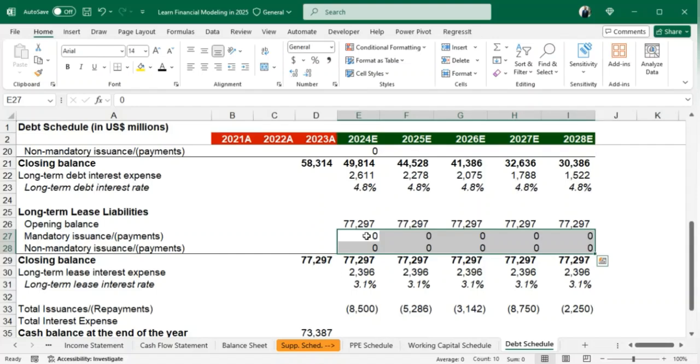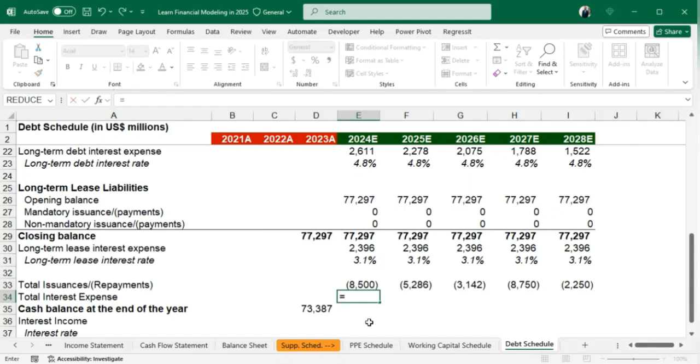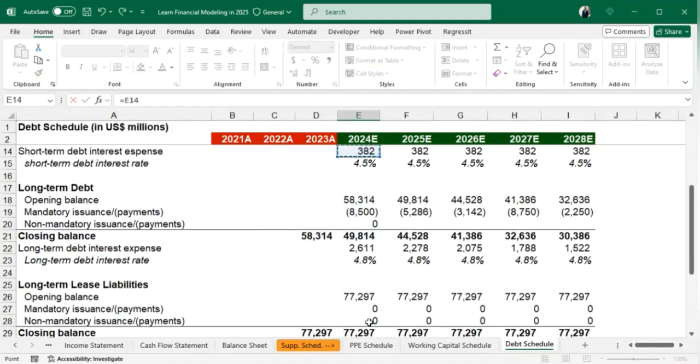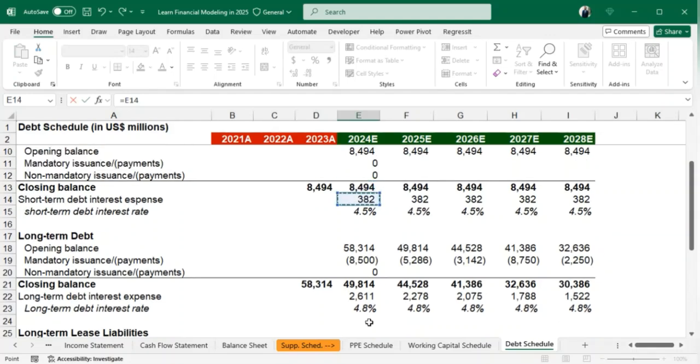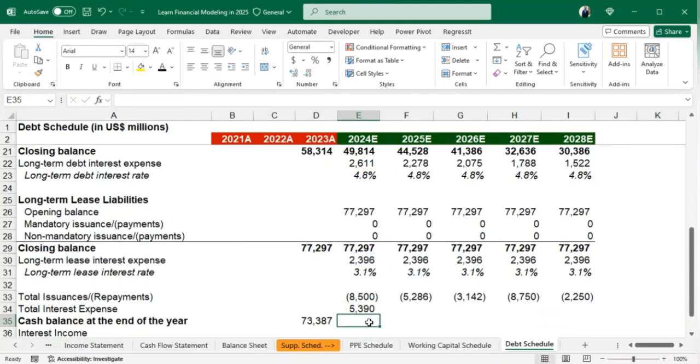All right, so we are making very nice headway. And then I can also sum the total interest expense here. So you are going to have the summation of all of that. So I'll go back to the top, pick that of my short-term interest expense, add it to that of my long-term interest expense, and then finally to my lease interest expense. And then I can copy this also across using Control R. Great.